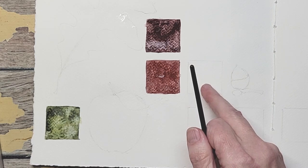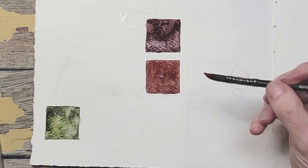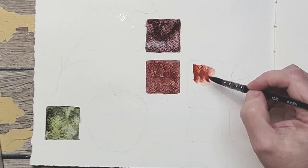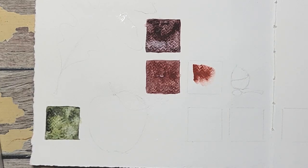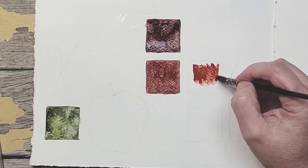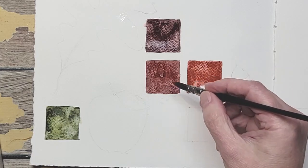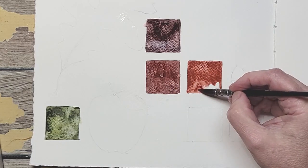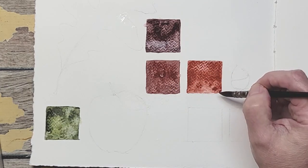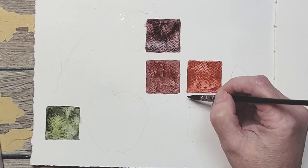This color here is Venetian Red by Isro, and I like the brightness, especially next to this color. It really shines. It is more on the orange side of a red than a red, I think. It reminds me of a brick red. See the contrast there? This has like a more violet, and this is more on the orange side. Already really excited about this palette. I've been using these colors all month long, so they're really lovely.